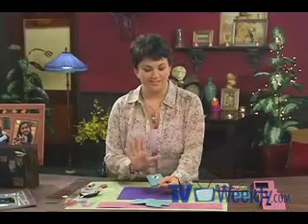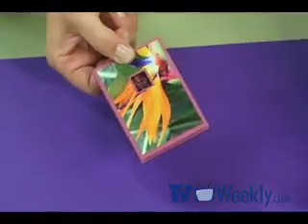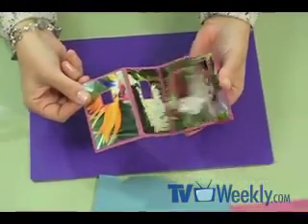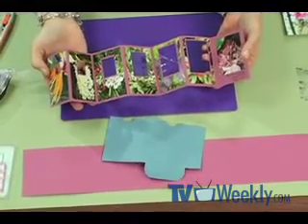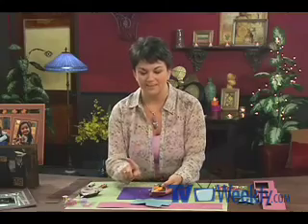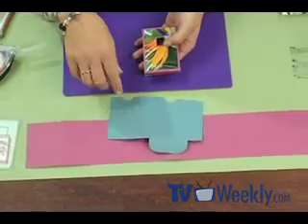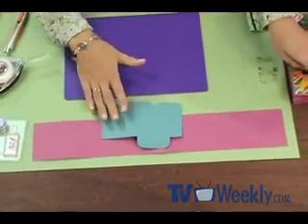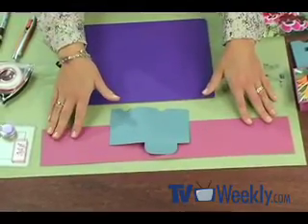Today's project is this adorable little dimensional envelope that has a folio you pull out from the envelope. On the folio we have wonderful little pictures and windows cut into it. This is the type of project that might strike fear into someone who doesn't particularly like rulers and craft knives. I'm using the Textiles and Notions mini accordion folio with the envelope — that's from Club Scrap. It's got a wonderful texture, this 20-inch piece of paper, already scored for you and ready to go.